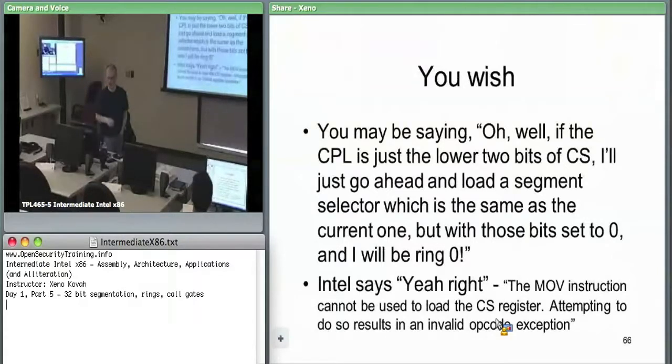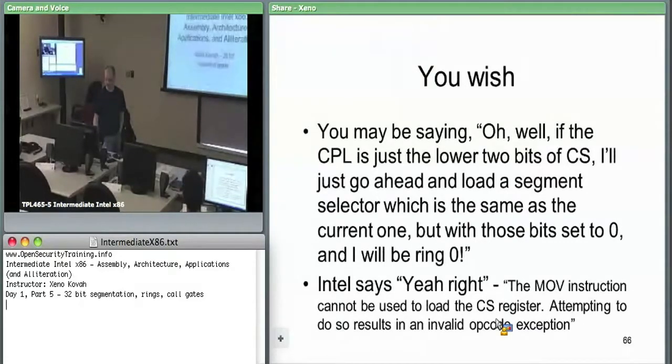It's pretty much interrupts, call gates, and inter-segment control flow, like jumps and calls. Those are only three or so ways that you can actually set the CPL, or the CS register. And returns: calls, jumps, and returns. So the kernel may set something up and then you return into user space in order to actually set the thing.